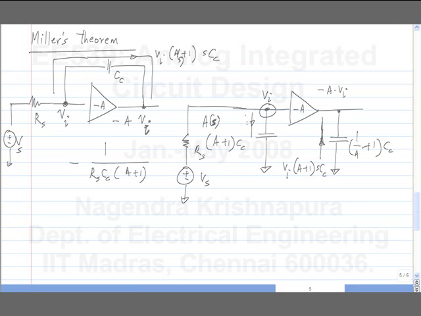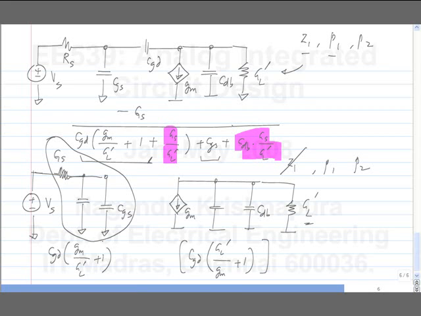But the low frequency pole has the correct value, because at that pole the gain of the circuit has not started falling off. So near P1, A of S is approximately equal to Gm by GL prime. But near the high frequency pole, A of S has significantly changed, and in this case it's affected by CDB also and by everything else. So you can't use that approximation very well. But if you do have a broadband amplifier where you have a very small amount of CGD, then perhaps you can use it without too much error.